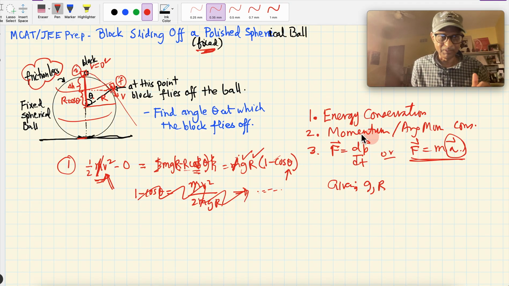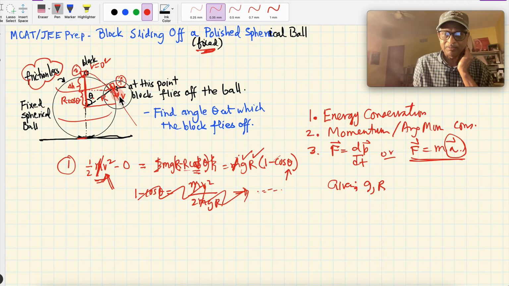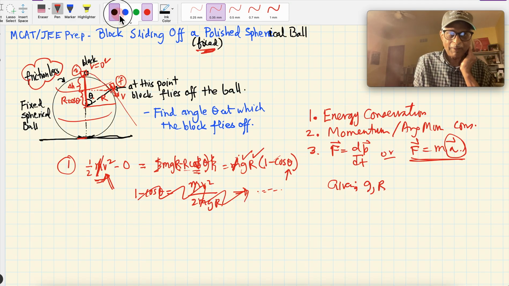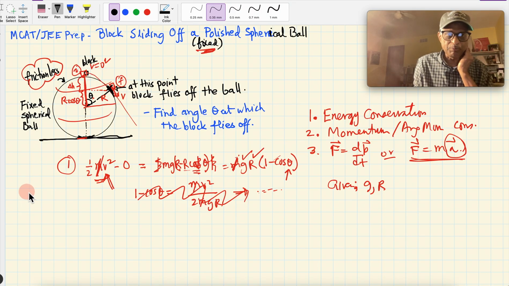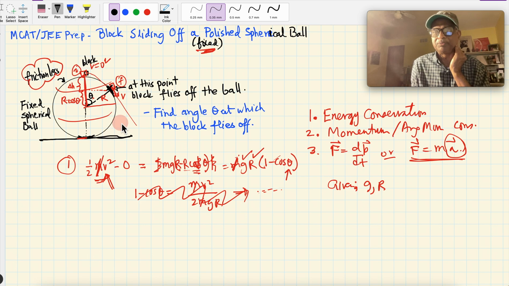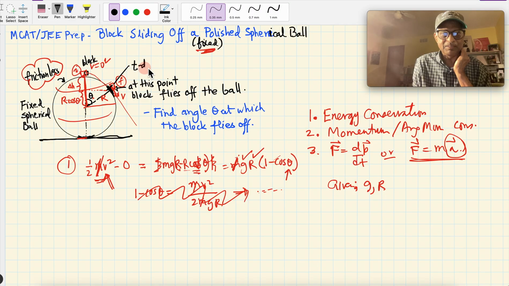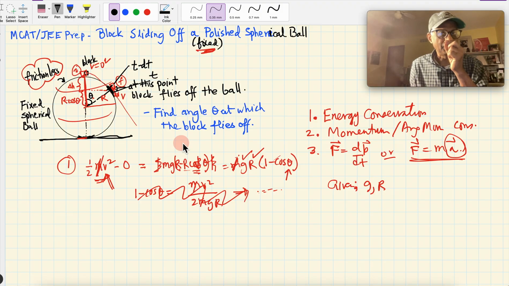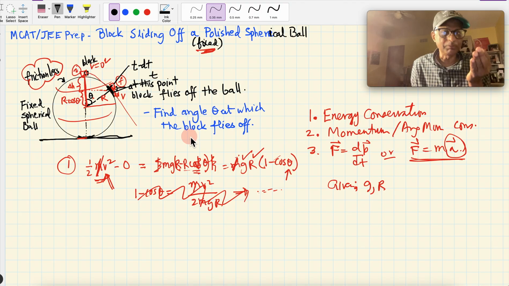So we have to go to F. And clearly, if the v is that way, then at this point, it's still just look a moment before, okay? So before it flew off, we just look at a moment t minus dt. So it flew up at t, but I'm going to look at a moment before that. That is critical, okay? A moment before that, it's still going to be very close to v, and it's going in a circle.